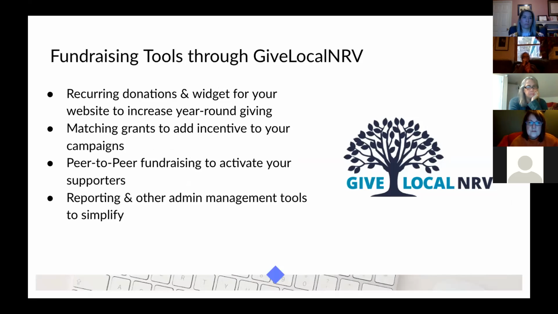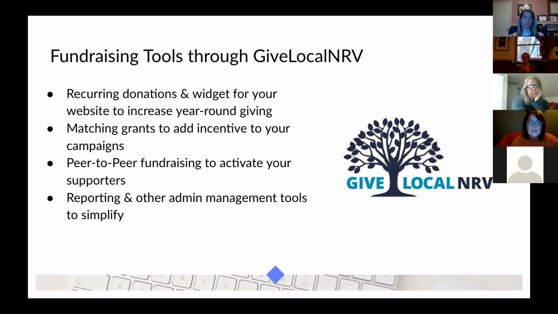So your Give Local NRV site gives you the ability to collect recurring donations, as well as a widget that you can put on your website to collect single or recurring donations. Some organizations use the widget so donors don't get taken outside of their nonprofit website. Others just link their donate button directly to the donation form that comes with their Give Local NRV site. If you wanted to get really fancy, we do have an advanced subscription that gives you an embeddable donation form. But with the tools that are automatically included with your Give Local NRV site, the donation form and widget do work for most people.